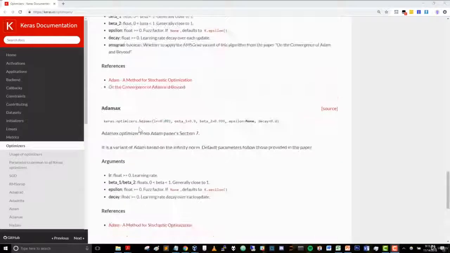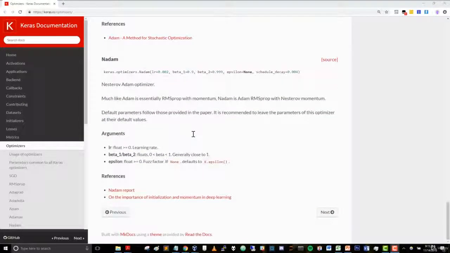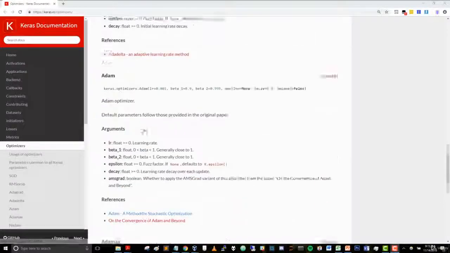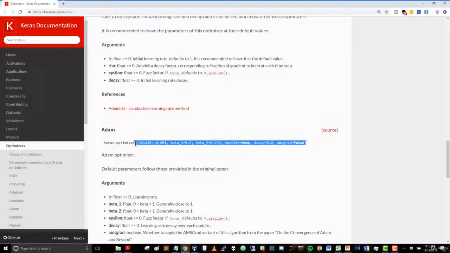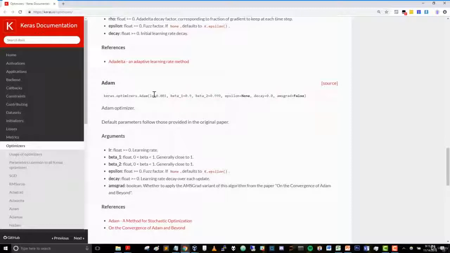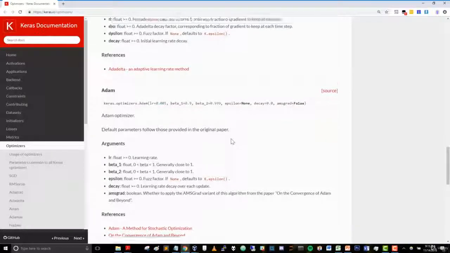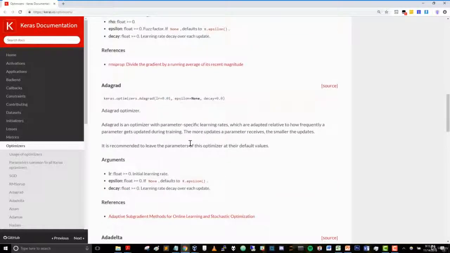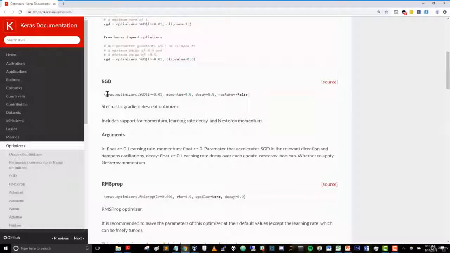So take a look. Just so you know, in best practice, I find Adam to be one of the best optimizers, and you don't even actually have to go far off from these default values. I would actually just set the learning rate to be slightly smaller, but all these values are usually fine. Also, what's quite good to use as well is SGD with a very low learning rate. You can set the momentum and decay according to the parameters I mentioned before, and always use Nesterov as true.